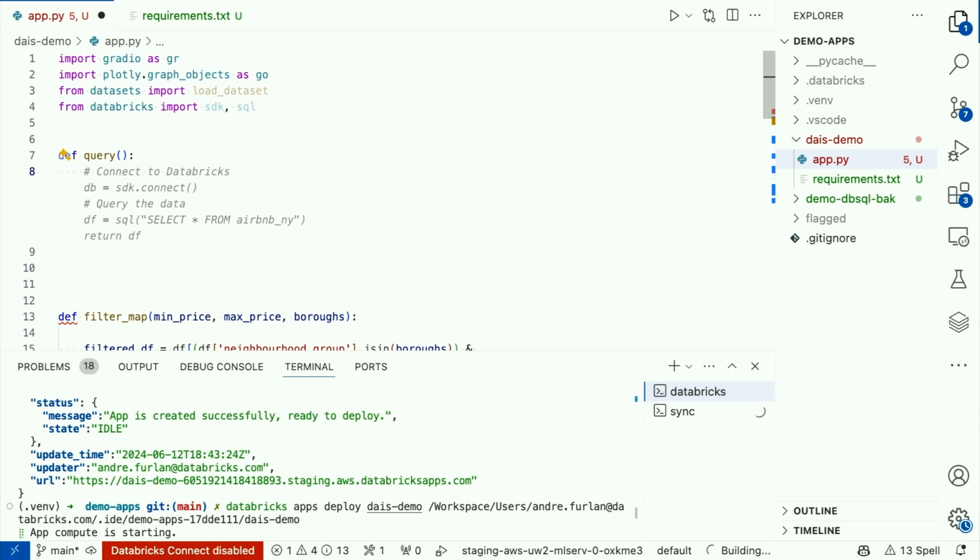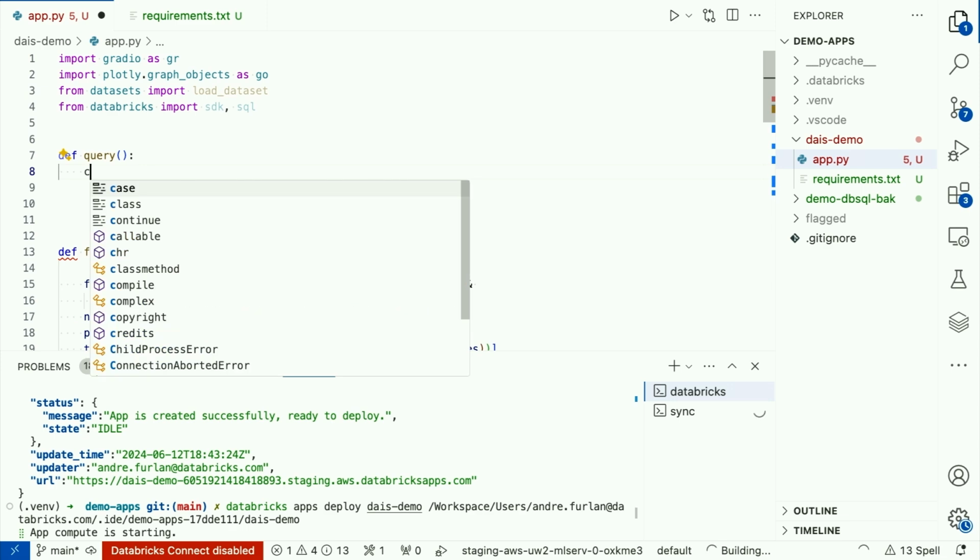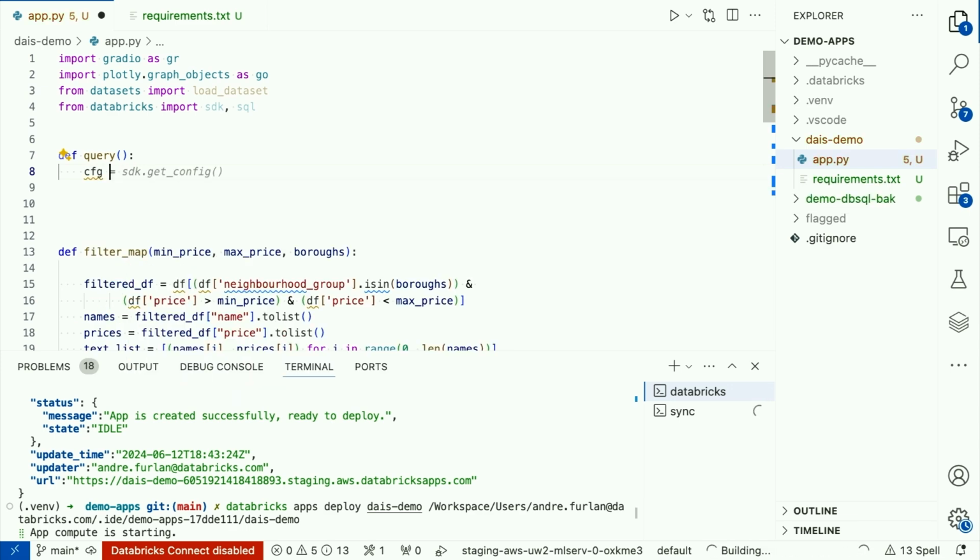How do you connect to Databricks? The first thing is that we automatically inject all the information that you need for the service principal of this app in your container. Which means that you can literally just say config equals sdk.config.Config, and that is all the authentication that you need for your app.